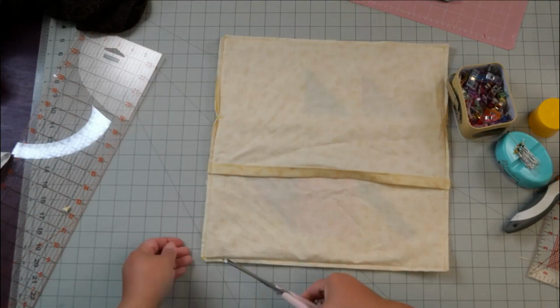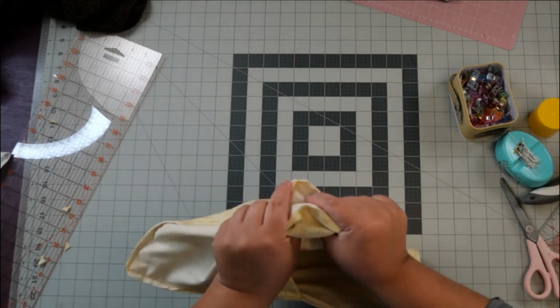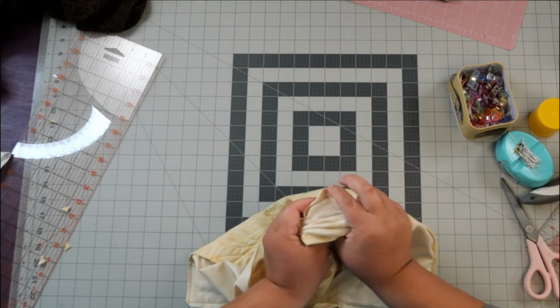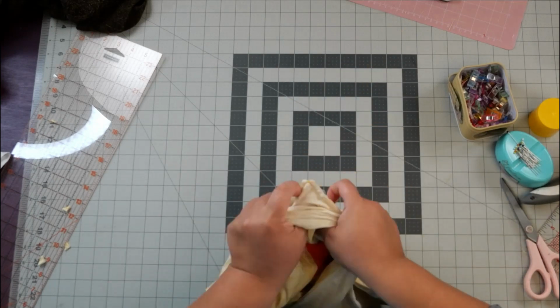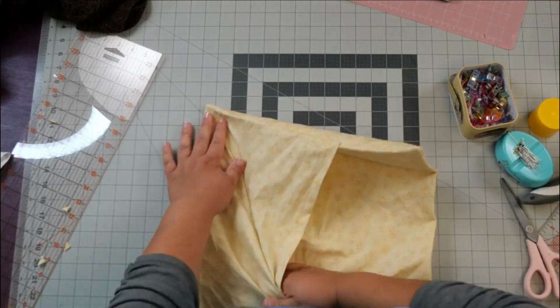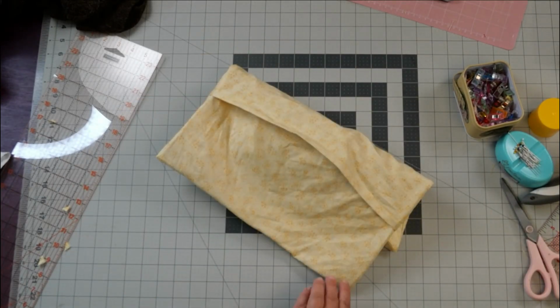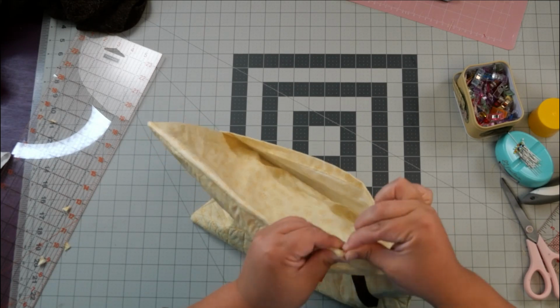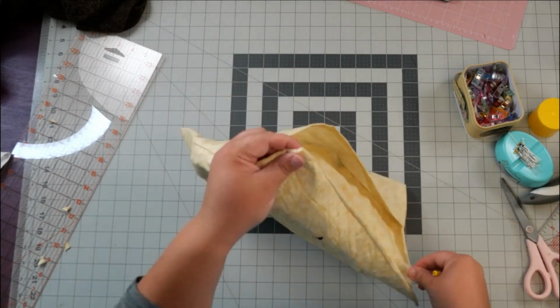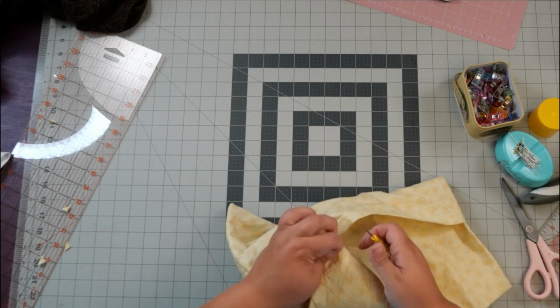Now that you've sewn around the entire perimeter, we are going to clip our corners in order to reduce the bulk, and then we're going to flip it right side out. We can grab right in between those 2 pillow flaps and pull it out through the center, so we didn't actually have to leave an extra hole in order to turn it right side out. Once it's right side out, take some time to pull or push out all those corners so they are as pointed as you want them to be.